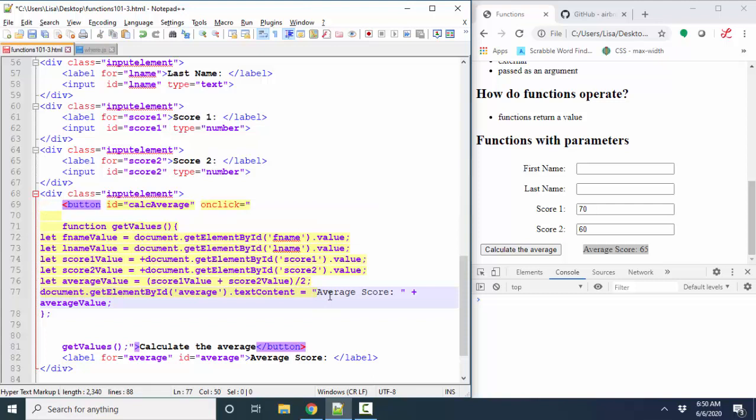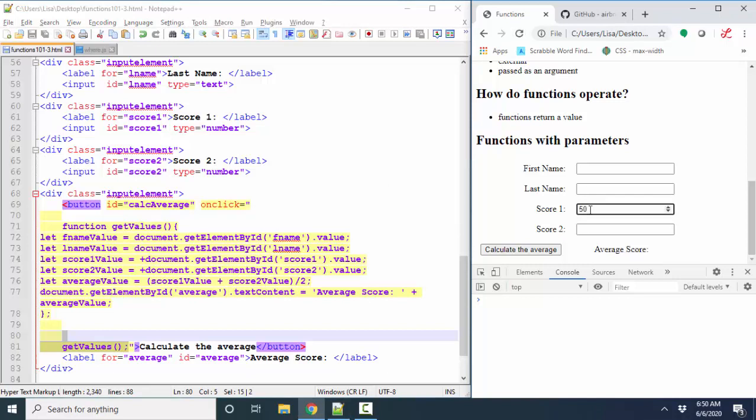I have to change my syntax here because quotation marks are reserved for HTML. I'm going to have to just use apostrophes all the time for this to work. So I both define the function and run the function on the onclick HTML attribute. Save, refresh, let's try 50 and 40. We're getting worse scores here, and it's still working.